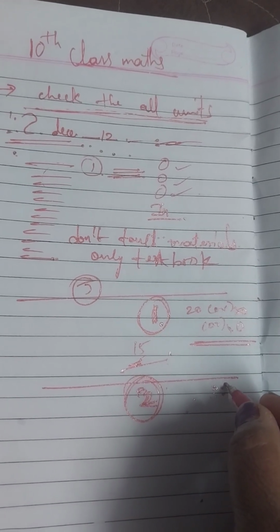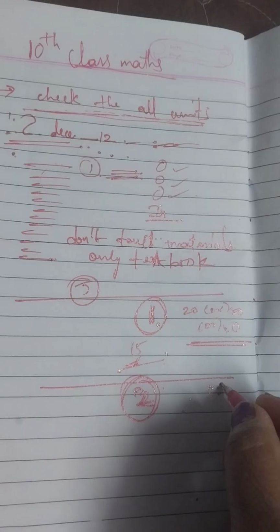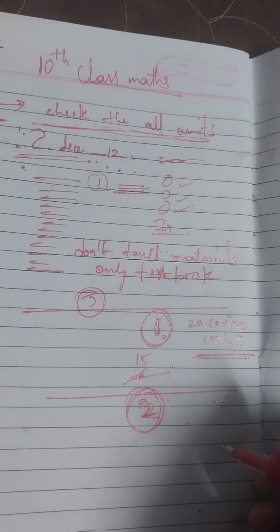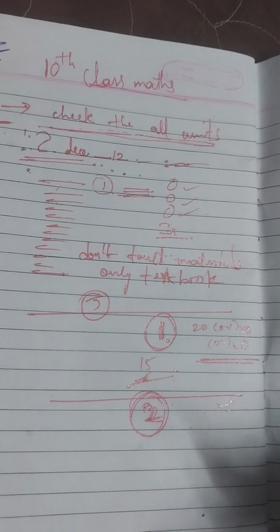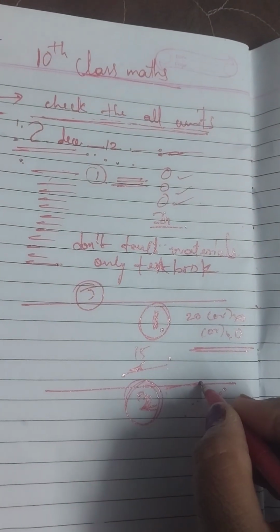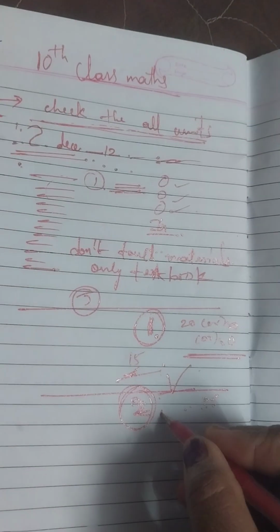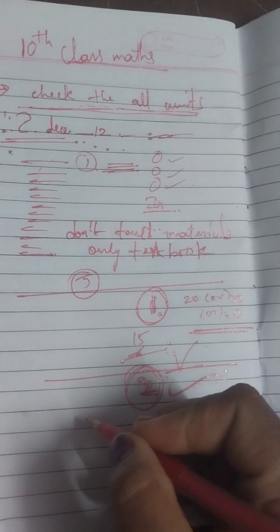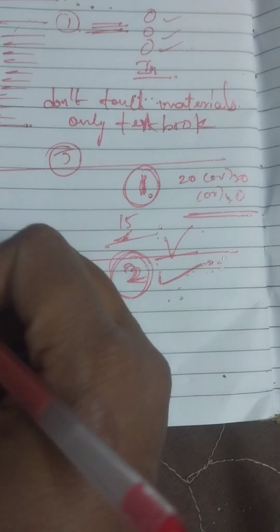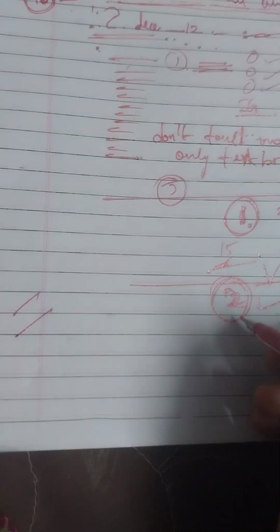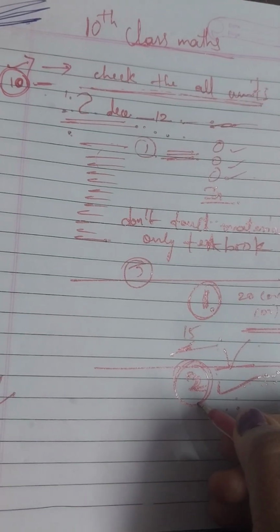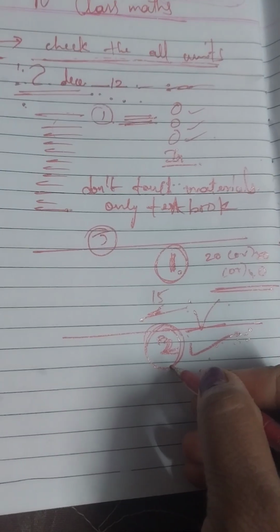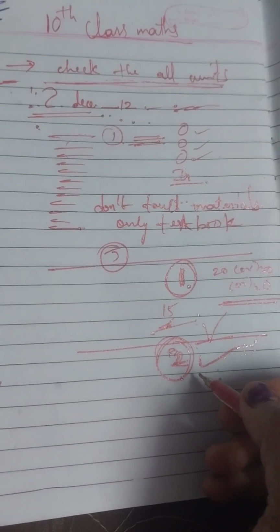What does that mean? In the exam also, we have to write the higher marks questions first, then the 4 marks questions, then the 6 marks questions, and only after that the 2 marks questions. Writing the exam is also very important. So first we have to write the question number, and practice the higher marks questions. First we have to prefer the higher marks questions, then we can easily pass the exam.